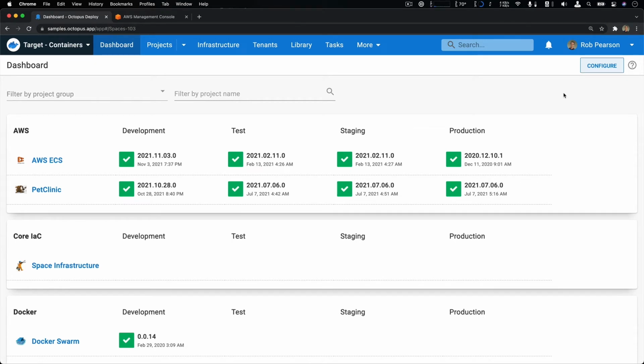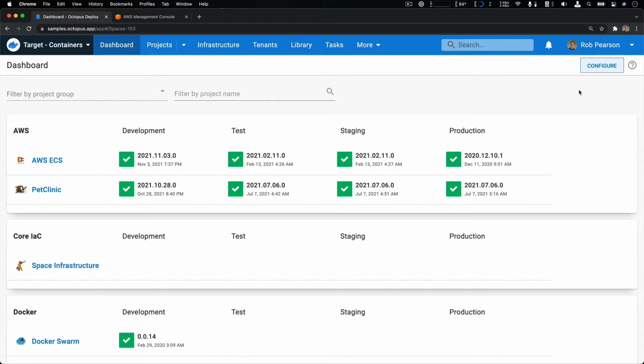If you've never seen this before, it's an Octopus Cloud instance full of useful deployment and runbook examples. A lot of the projects listed in here are linked to from the Octopus docs, but it's a great resource just to explore and look at different automation approaches. Today, we're going to focus on how we can deploy a web app to ECS.